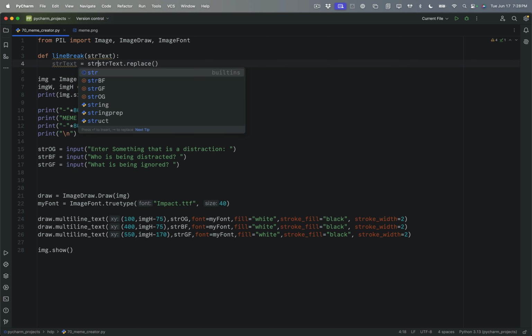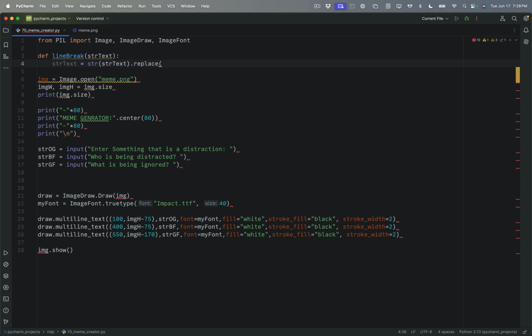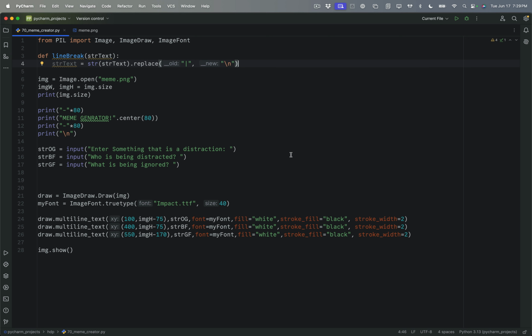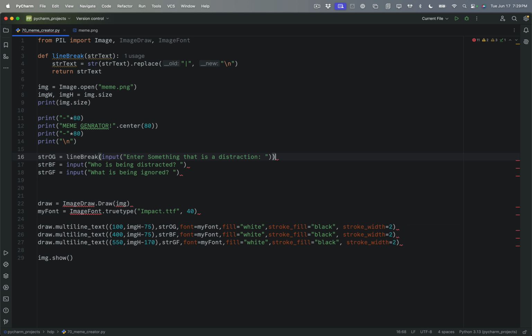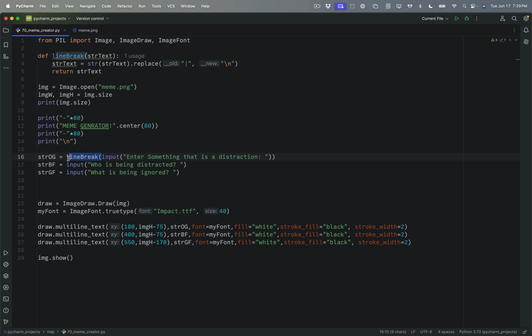So if I want to make sure that it knows it's a string, I can convert it explicitly to a string, and then I can do this. Replace this with that. And then return str text. And then I can just say line break, just like that. Nested functions.